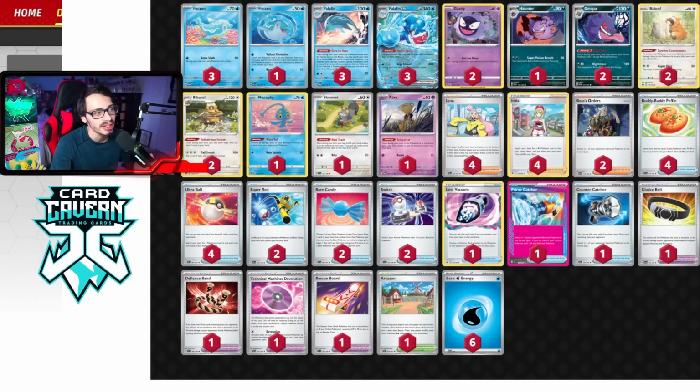I thought Dunsparce sucked because it's just not very consistent. Bibarel is just in play, it's always drawing new cards, and you don't have to worry about having Palafin EXs clogging up your hand because you can play Skwovet, which I just prefer Bibarel way more than the Dunsparce.